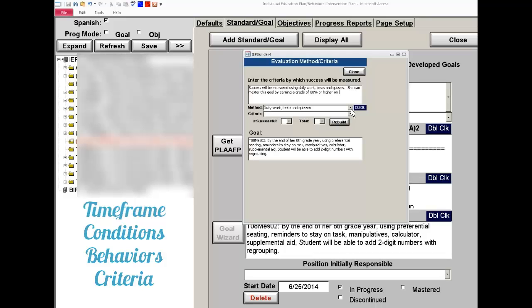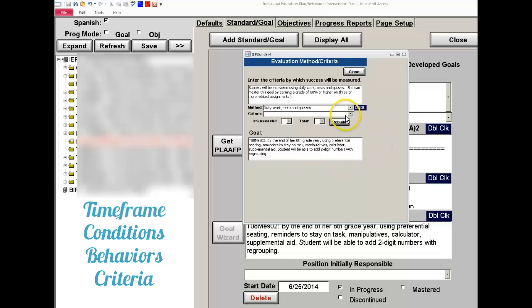So some teachers will say they need to get 3 out of 4 correct in 4 or 5 instances in order to master. This is really up to you, and it's just how you plan to assess the student and what you're expecting them to be able to do. So I'm going to say she needs to be able to make an 80 on 3 or more related assignments.